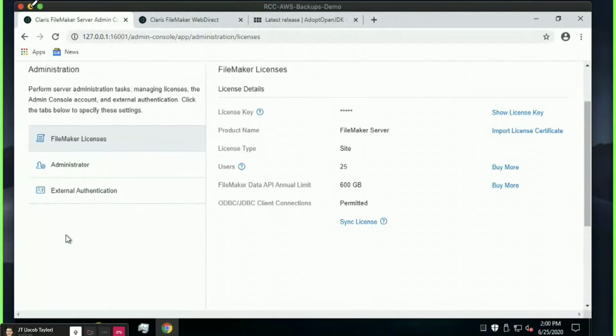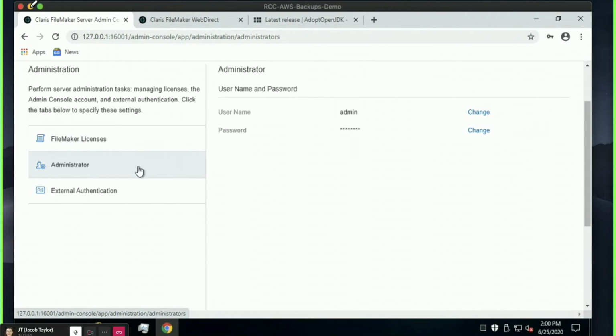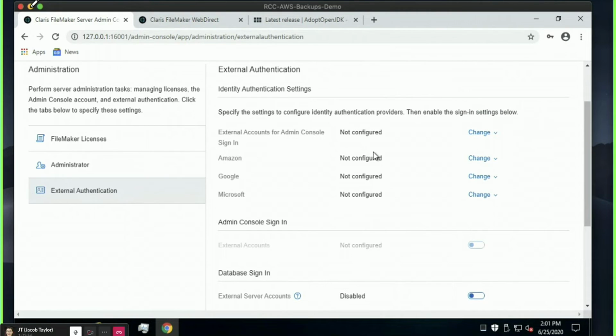License information is here. FileMaker newer versions actually sync their license overnight, so this is mostly like a forcing option. You can force the sync to happen if you need to. That is helpful if you have run out of seats, for example, or you're out of gigabytes on your Data API or something like that. You go buy more from Claris, and then as soon as the check clears or whatever, you're over here spamming the sync license button to see if you can pull it into your server so you can get your stuff running back again, so you don't have to wait until the night. Whatever, it's there.